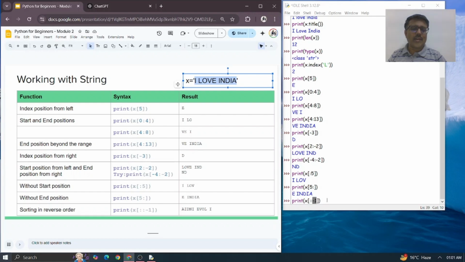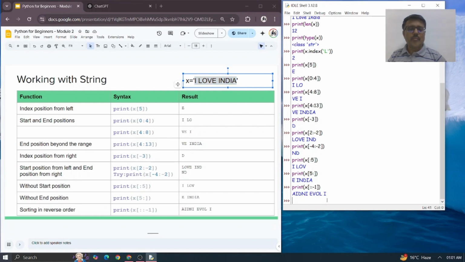Let us try this and see. You see it here, AIDNI EVOL I. It is nothing but the reverse order of I, LOVE, INDIA. That's what you are seeing here, right?